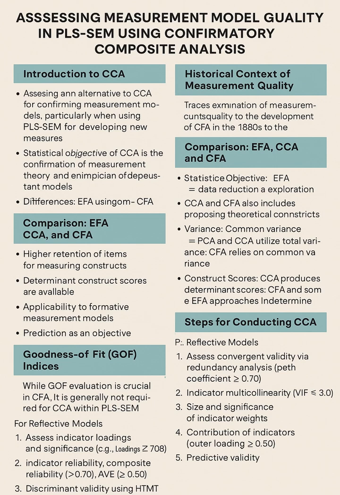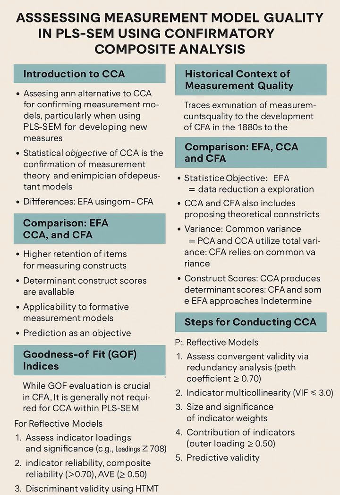So once you've made that crucial reflective versus formative call, the paper lays out specific steps for assessing quality with CCA. Let's start with the reflective models first, following Table 2 in the paper. Right, there are 7 key steps for reflective models, each with important details and rules of thumb. First step, assess indicator loadings and significance. The loading shows the strength of the link between an indicator, like a survey question, and its construct. Guideline: standardized loadings should ideally hit at least 0.708.